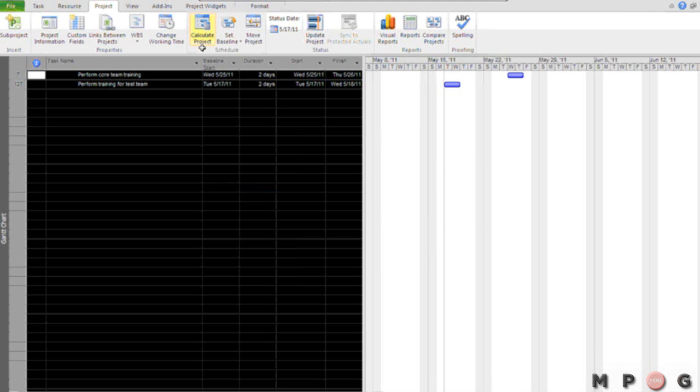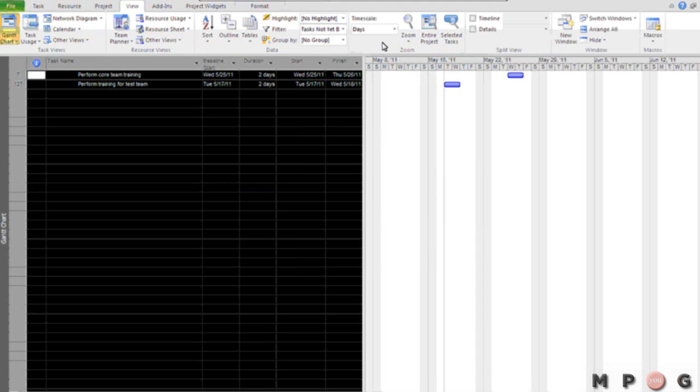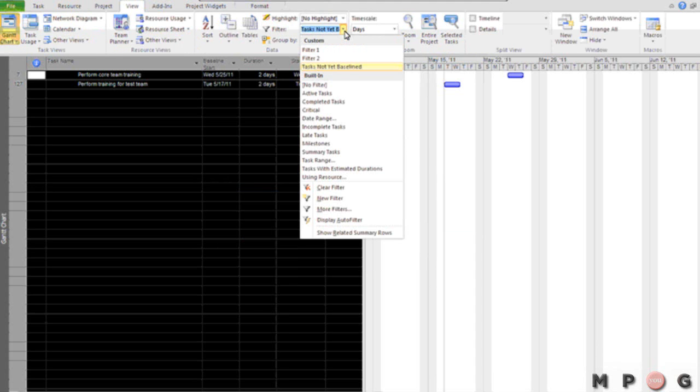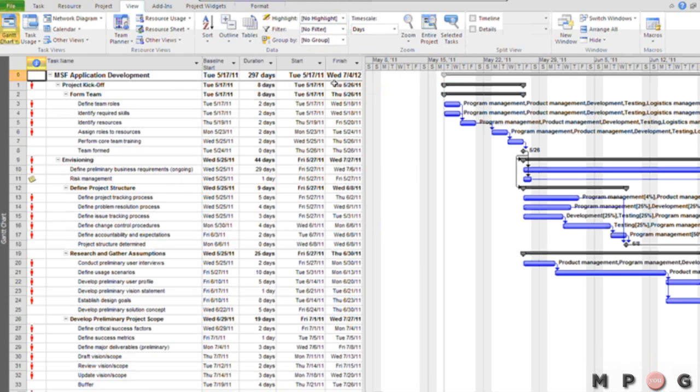Okay, so notice that the baseline start is now populated. And the final thing that I want to do is I don't want to leave my project with this filter applied. So let me go back to the View tab here, and let me reapply the No Filter, or in earlier versions of Project, it would just be called the All Tasks filter. All right, so that's really all we needed to do. We've just created our macro, and hopefully in the course of doing everything, we got it all recorded. So now I go back to the macro button, and I will say Stop Recording. And we now have a macro that we can use.